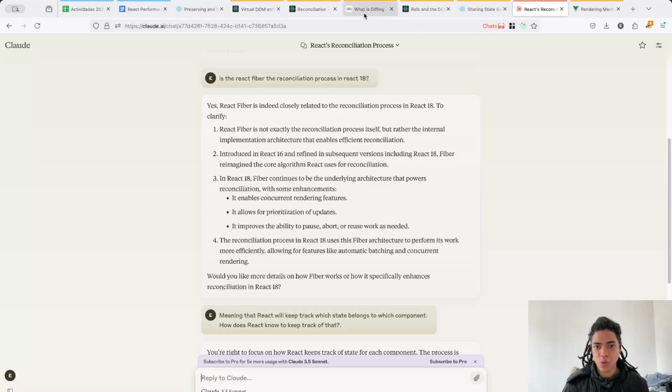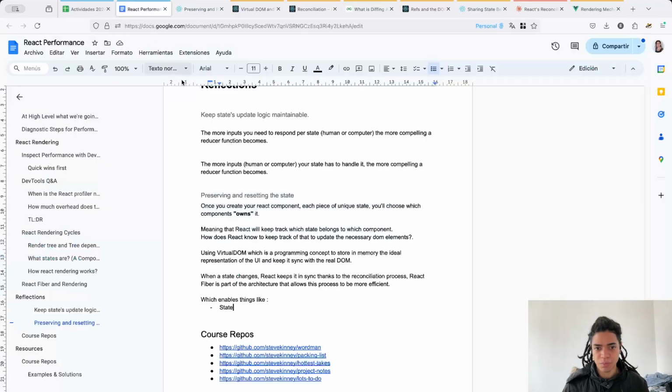It allows concurrent rendering features, so we can now call our React components in parallel.